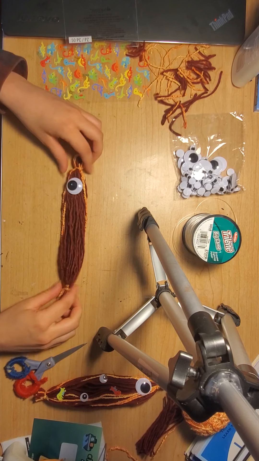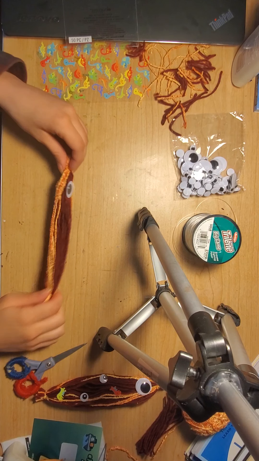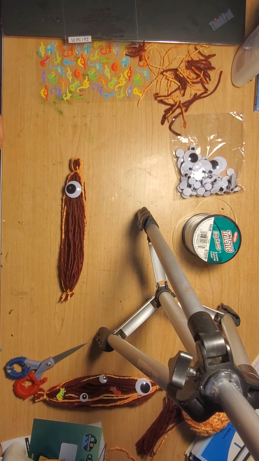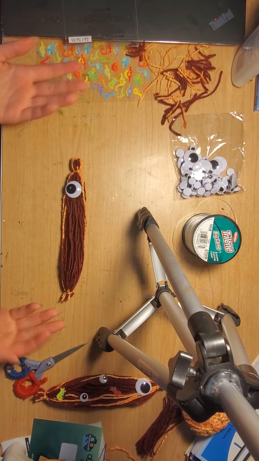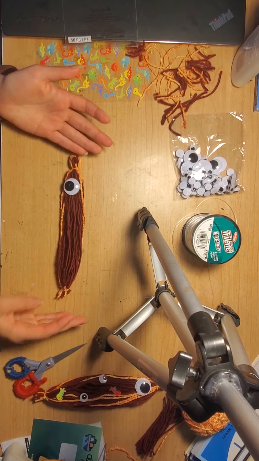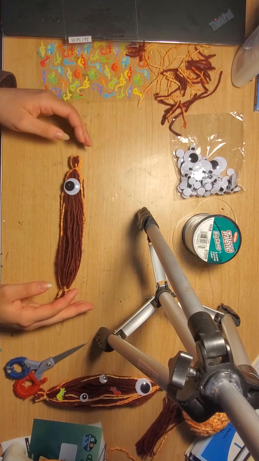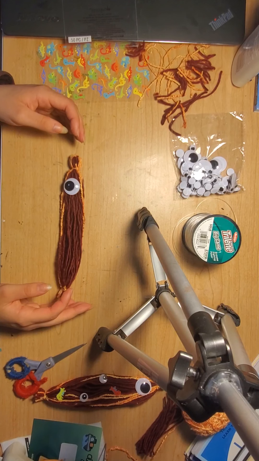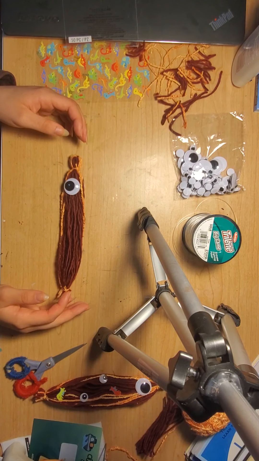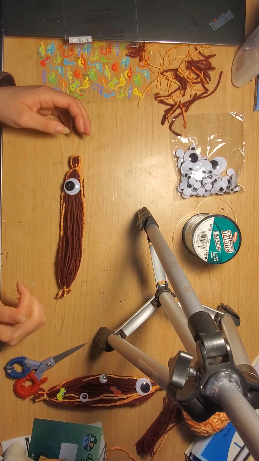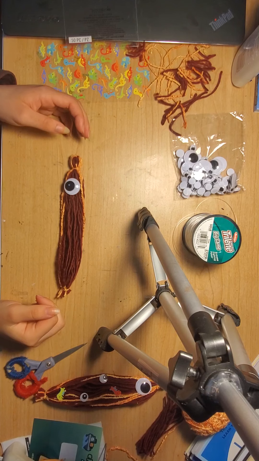And then yeah, but look, we've got eyes. We've got fish eyes. And the awesome thing about your fish is you can decorate it however you want. You can add paint. You can cut out more pictures and glue them on. You can add pom-pom balls. You can add stickers.